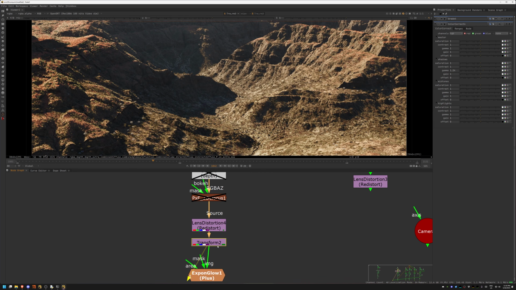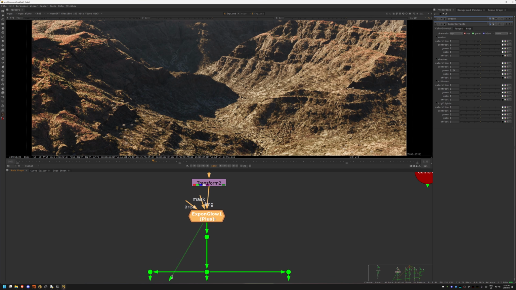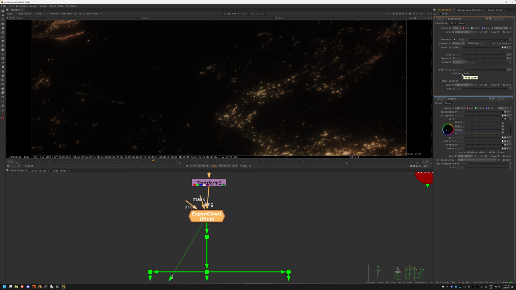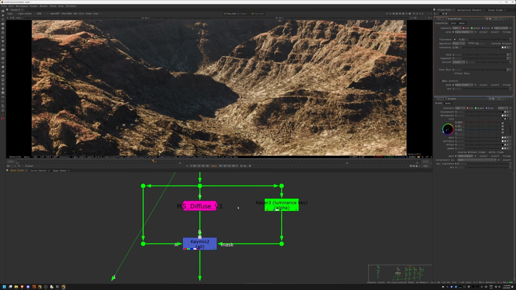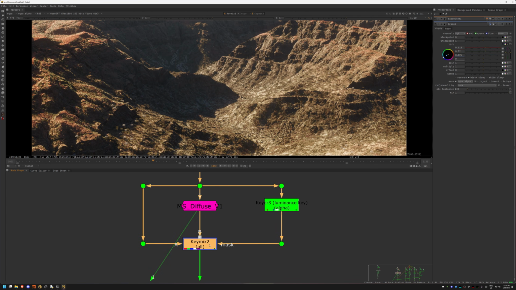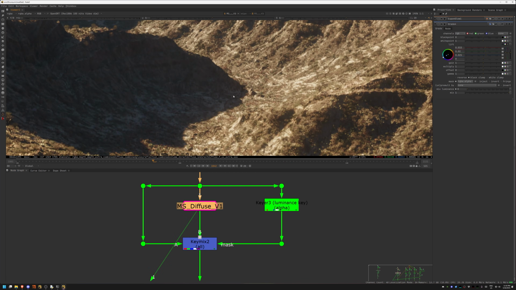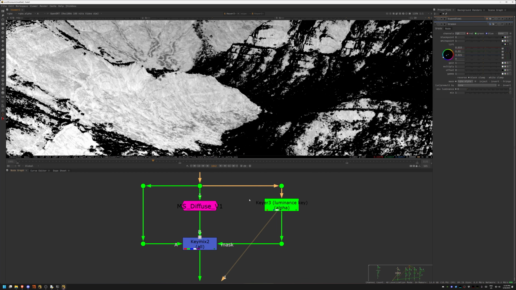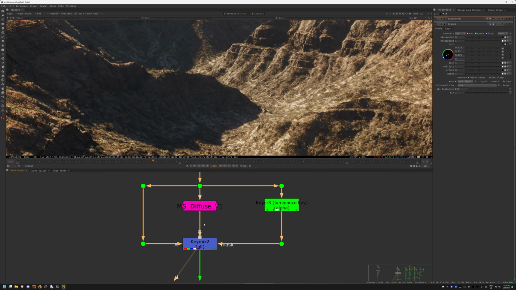Applied lens distortion and applied a subtle glow on the bright parts. You can see the effect only looks like this, so whatever is bright just gets a little bit glowy. With the help of the German compositor Sebastian Schütt, he helped me a little bit with some diffusion to kind of fake bounce lighting in the shadows. You can see it's a little bit more dreamy. It adds just a little bit more glow, and then it's key mixed based on whatever is in the shadows, I would guess. So whatever is dark gets this bounce light.